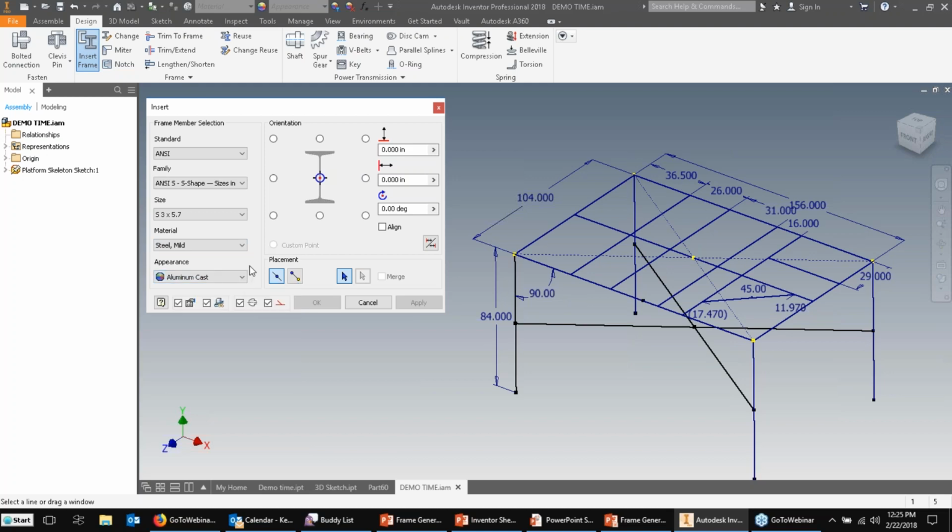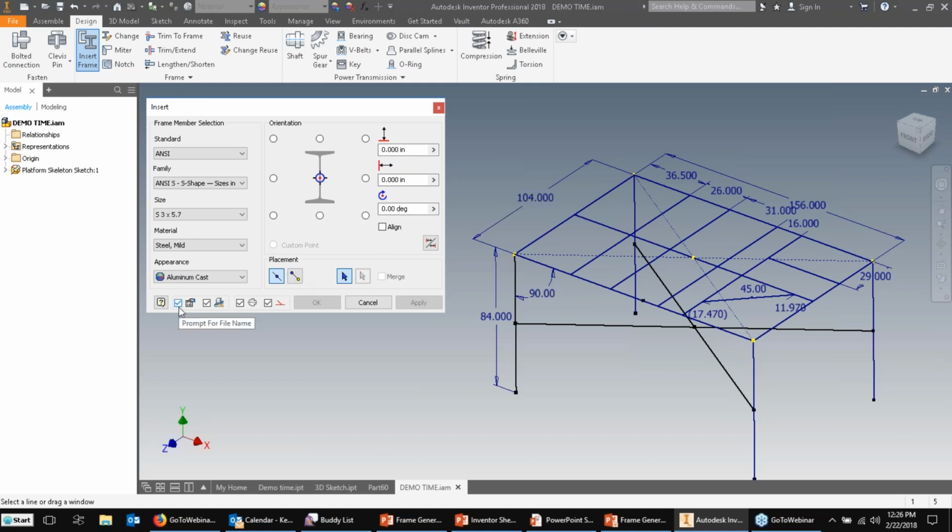The rest of the dialog box deals with the actual placement and control of the member itself. So looking across the bottom, you've got the different abilities or different ways you can select to place a frame member. The default method is to insert a frame member on a sketch line or an edge. Same thing seen by the software. The other method is to say point 1 and point 2. Wherever those points are, it'll put a frame between those 2 points or connecting with those points.